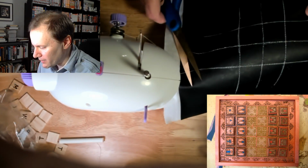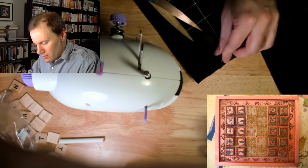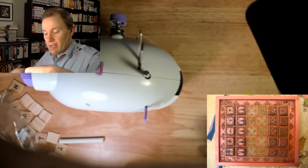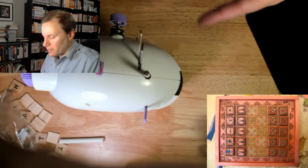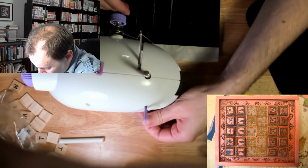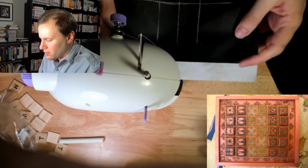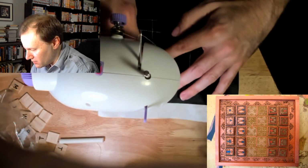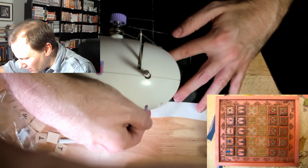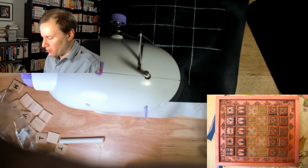I'm getting kind of low on thread, actually, like legit. And I'll trim up all of this thread in a bit. Not too worried right now. We will do this. Make sure we have a good amount. Okay. Do the other side. I'm also not too great. Well, actually, that's pretty good. Trying to make sure these are fairly even, that they end at the same point as well.